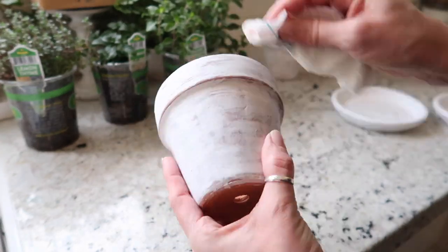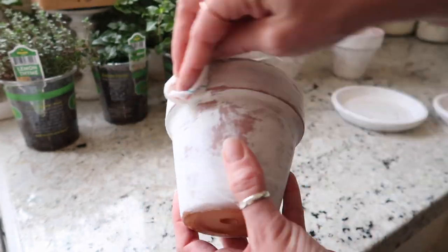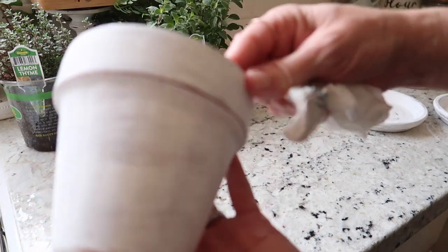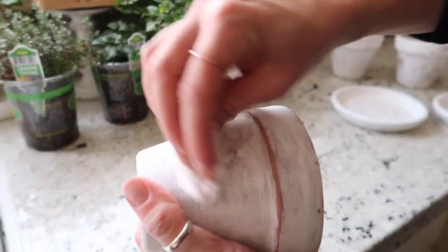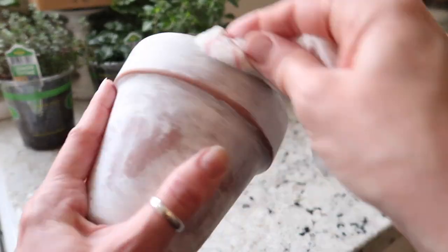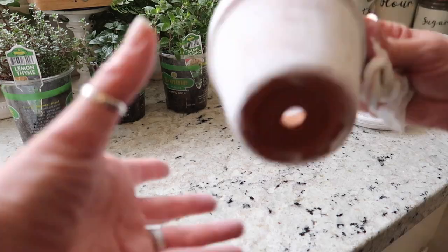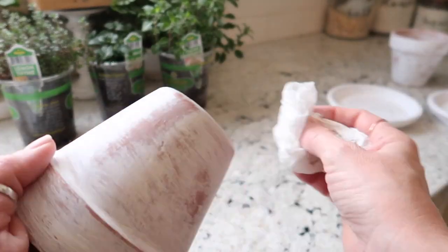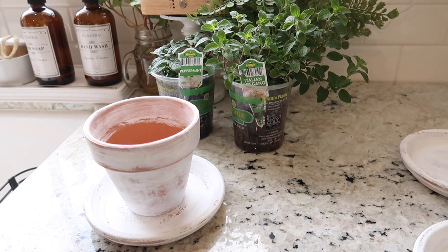So right now I'm just distressing the pots just a little bit more, and like I said earlier, I am taking a wet paper towel at this point and just kind of going over those edges and places where there would be more of a worn look than others. And I love how these turned out. They look a little old and worn, and I just really, really love it. I think they look so cute.